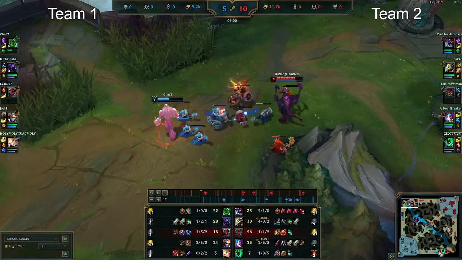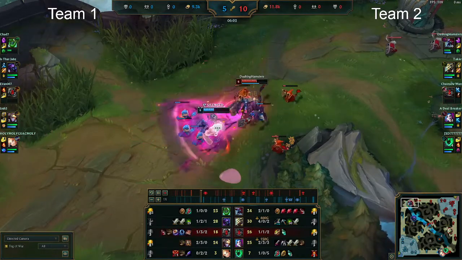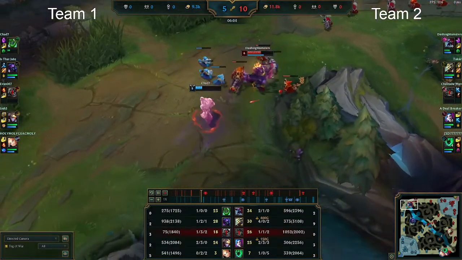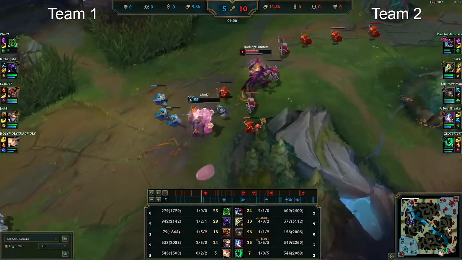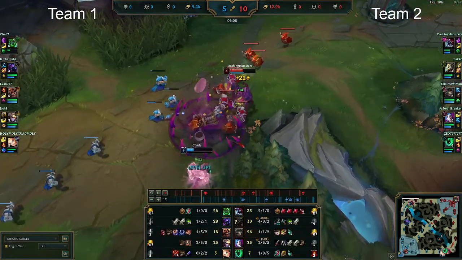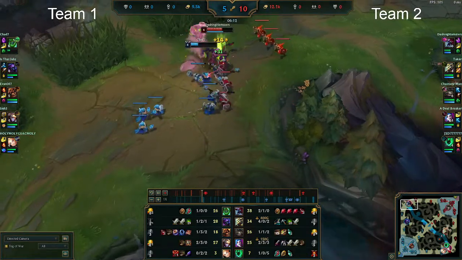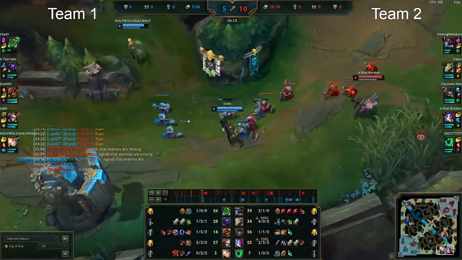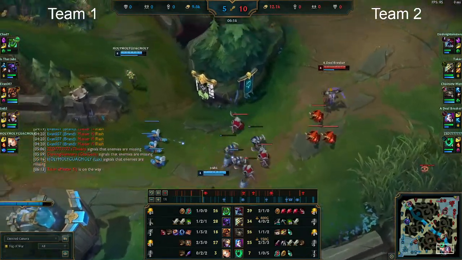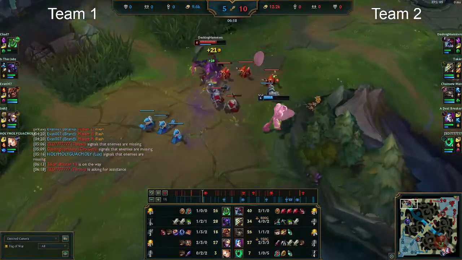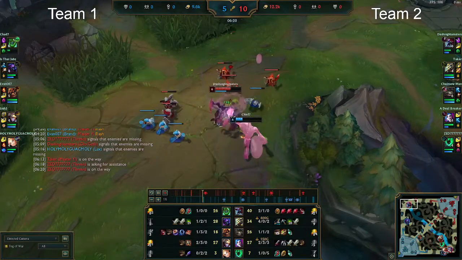Right now, Cho'Gath is just going to continue to harass the Zac out. Despite him having the red buff, it will not matter. Cho'Gath will just do max HP damage. And you have to spend max HP to get the globs in the first place as Zac. So right now he's definitely in a bad spot. And also, Zac just got R.